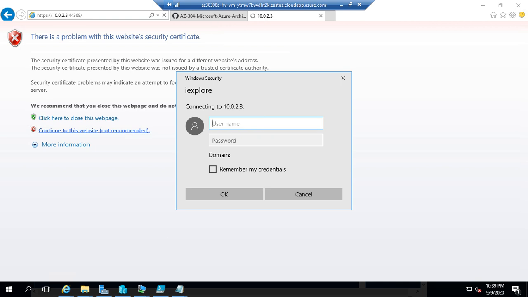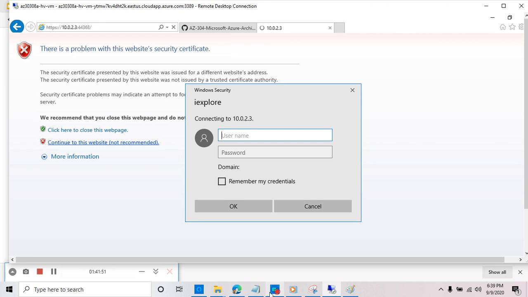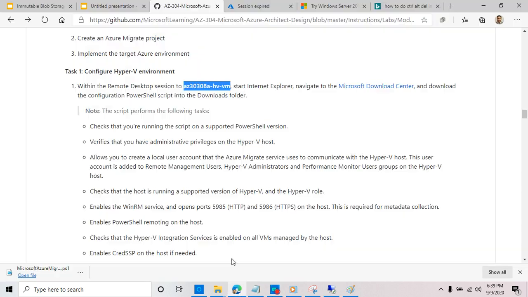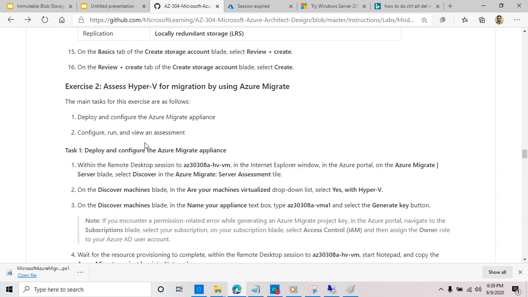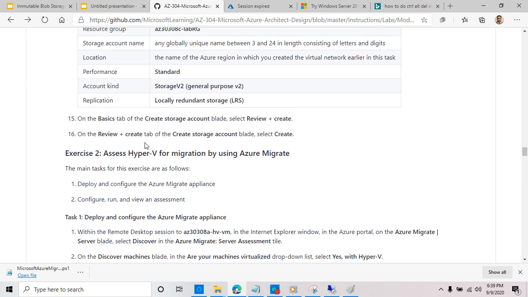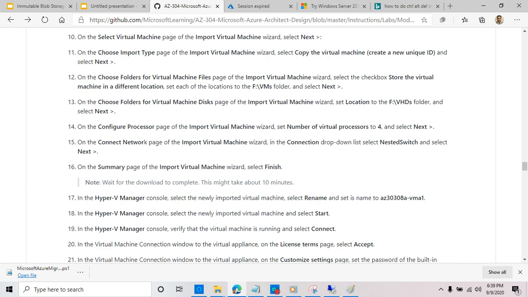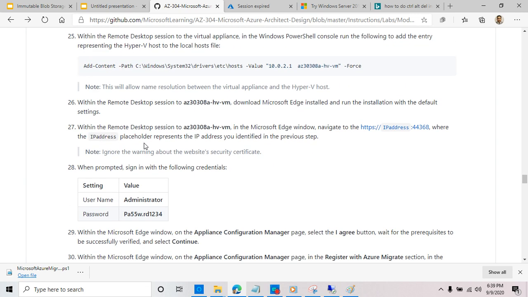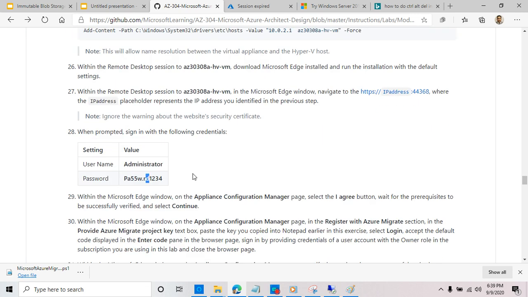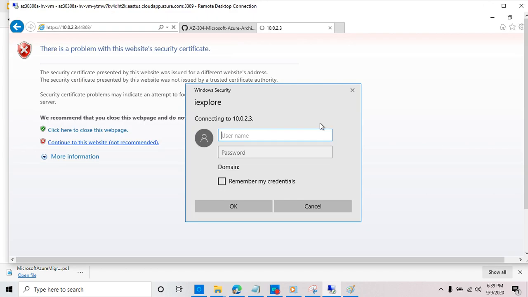So I need the username and password, but I cannot go back to this tab anymore. So let's just get out of this and go to this one from here, and we're really somewhere over here. We have done all of that work. Okay, it's the same: administrator and PASSWRD. Okay, so that's good.